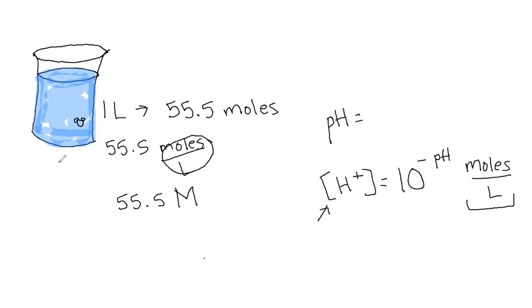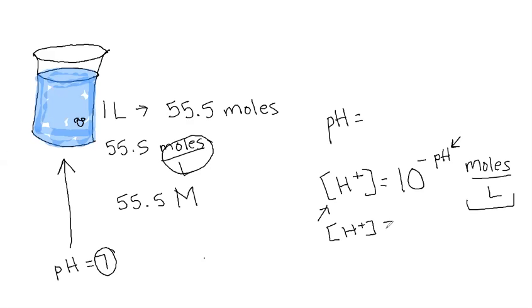So let's say in this whole liter of water, let's say this liter of water has a pH of 7. It's neutral water. Pure water should be pretty neutral. So what we do is we say, well, we know what the pH is. Maybe we use a pH strip or a meter to find it out. We can take that number 7, plug it into this formula right here, and that will tell us how many moles of hydrogen are in this solution per liter.